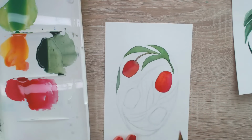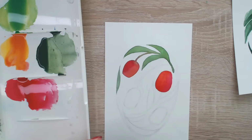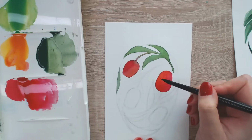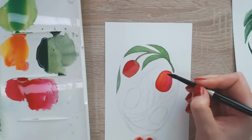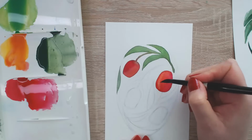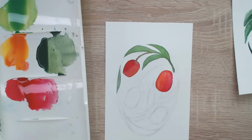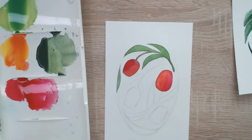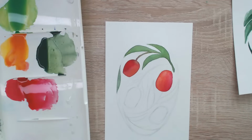So, if you, for example, feel like you want to keep some areas lighter or you have too much paint, you can just dab off the paint on the tissue paper so the brush is rather dry, and then you can lift off some of the paint. So you can see this area gets lighter, and here a little bit. This way you can add some texture and some reflections. Maybe here. You can really play around with this technique. If you watch my last live stream, we painted these galaxy lollipops, so it's a similar technique. Just lift off to reveal the lighter areas, and this gives some nice effects.